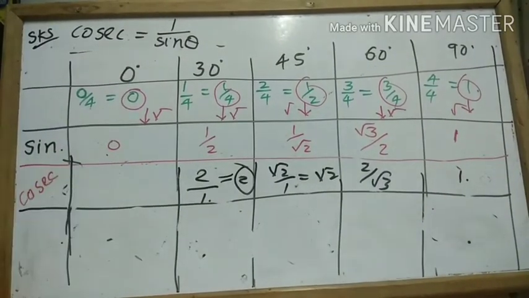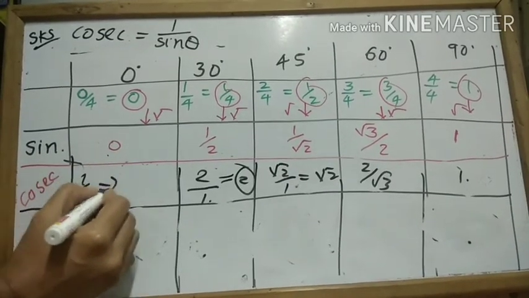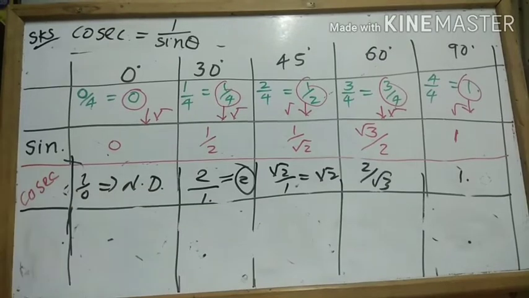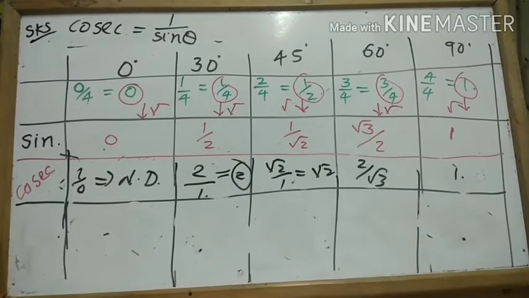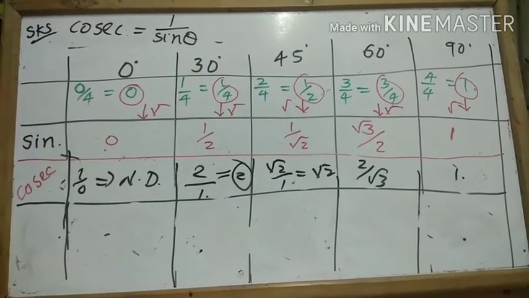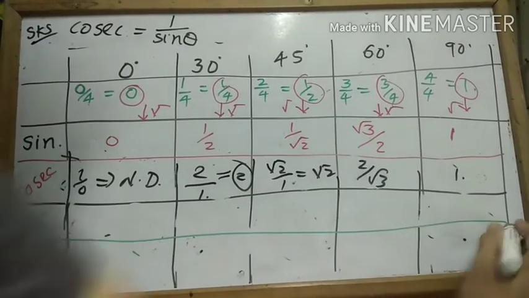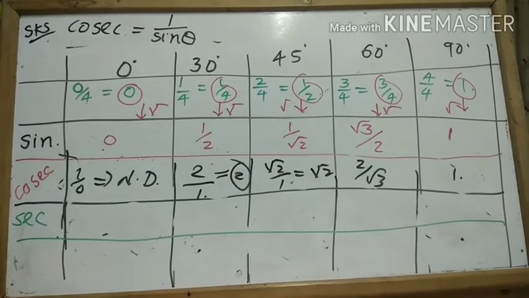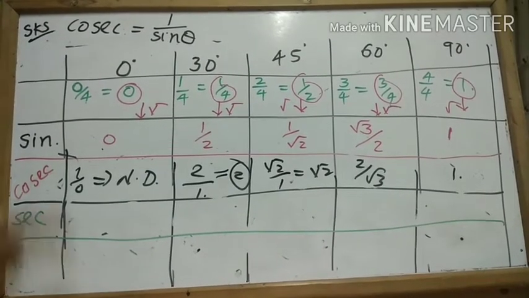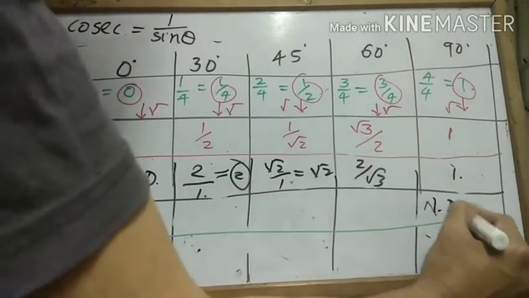Interesting part here, cosec 0 degree. Then sine 0 is 0 upon 1, so cosec is 1 over 0. And few minutes back we learned that division by 0 in mathematics is not defined, and cosec 0 will be equal to not defined. Now coming back to the concept of sec ratios, sec and cosec walk exactly in the opposite direction. One walks in north, other will walk in south. What I mean to say is cosec 0 is not defined. This will go to last column over here, not defined.